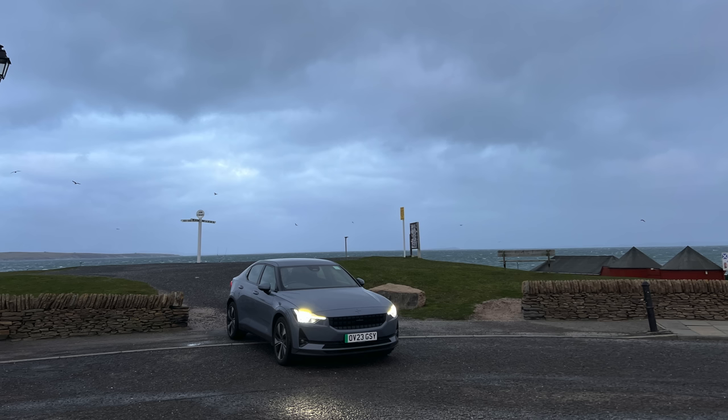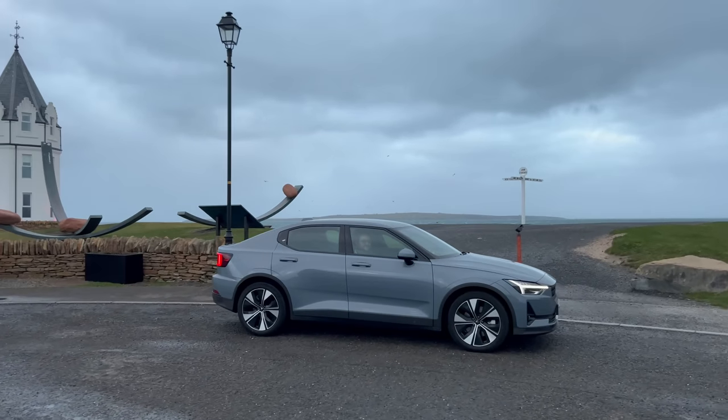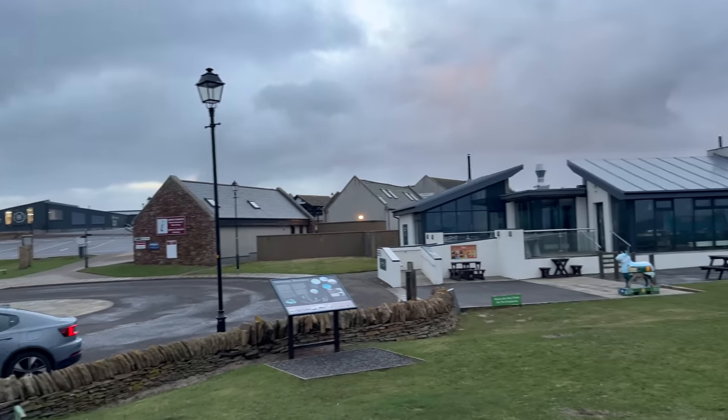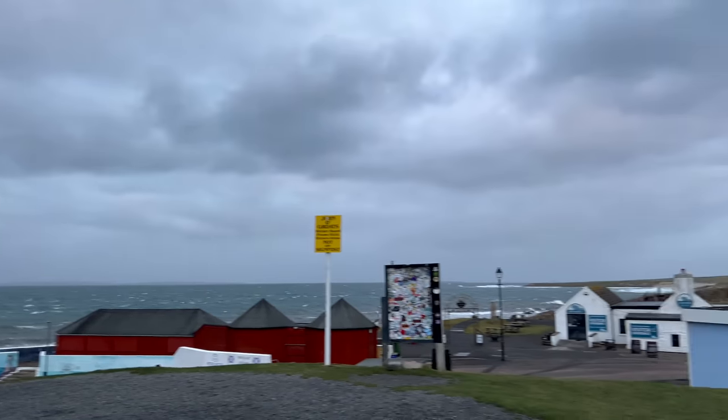The car I'm using for this challenge is this long-range single motor Polestar 2 that I've rented from Hertz. It was an absolute bargain — only about £20 a day, and I've seen them as low as £17 a day. It has a mileage limit of 300 miles per day, though the 19 pence per mile overage fee made it cheaper to rent it for an extra day or two. This seems like an absolute bargain for an EV that costs the best part of £50,000 new. It's a 23-reg, about 10,500 miles on the clock, and in pretty good condition — a couple of typical rental car battle scars, but a pretty new, pretty clean, decent car.